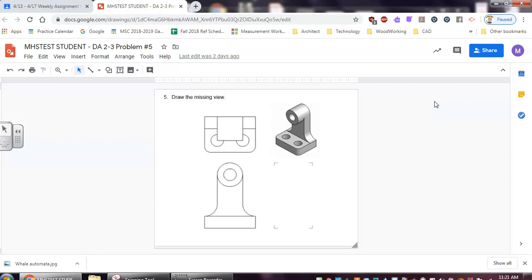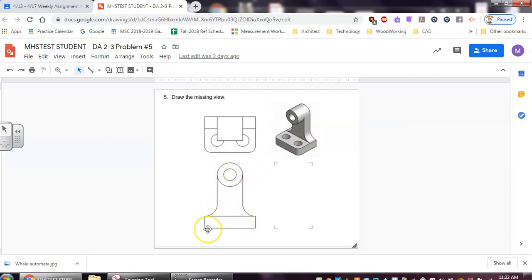Notice we are given the front and the top view, and we need to draw the missing view. Now, at this point, there are other lines that are missing in these other views, so we also want to go through and fill in those other lines as well. You'll notice I see a circle in the front view. That's right here in this area. And that front view, of course, relates to this front view here. So everything I'm seeing in my isometric drawing right here is shown right here in my front view.